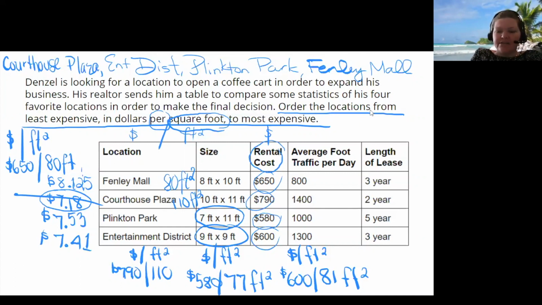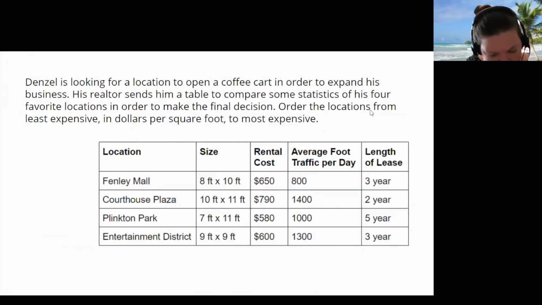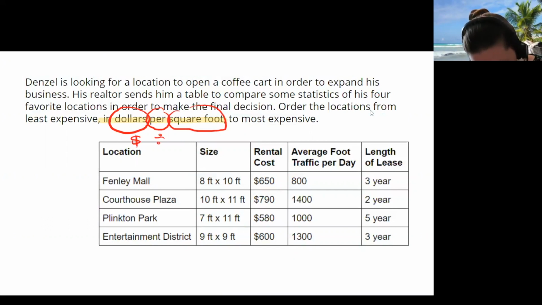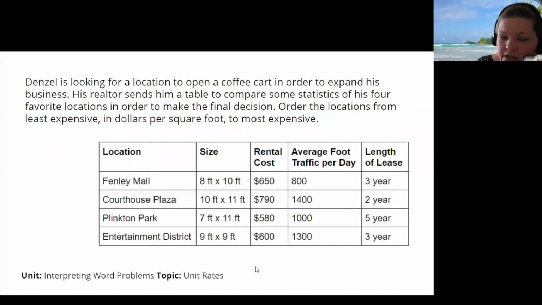But the second I saw dollars per square foot, I cheered. So I'm just going to clear this. And I really want you to hone in. These are called unit rate problems. And the second you see that, you should go, I know exactly what to do. That tells me exactly what to do. You literally can directly translate it. Dollars, start with the dollars, per, divide by the square feet. This literally says take the money and divide by the square feet. They told you what to do, but they did it in math language. Definitely you want to be a ninja on unit rates.